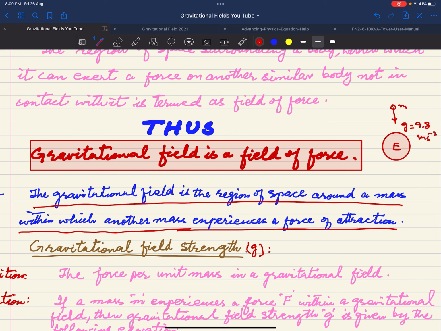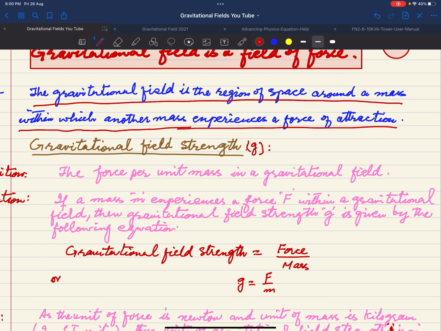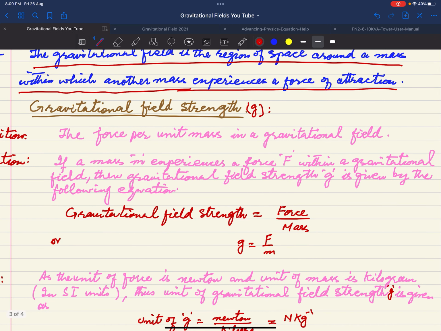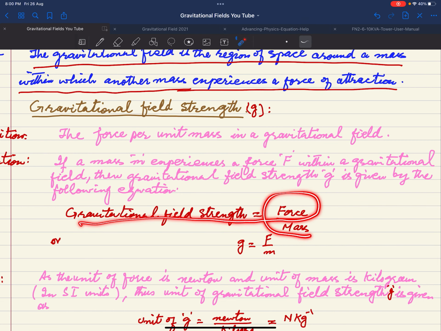But as soon as you talk about the acceleration due to gravity, you have to recall that there must be a force which is producing this acceleration. So the force per unit mass, and if you have a mass of 1 kg, then here we have the gravitational field strength at one point, and what will be the equation? Simply you can write that gravitational field strength is the force per unit mass, and here we are using G for this.